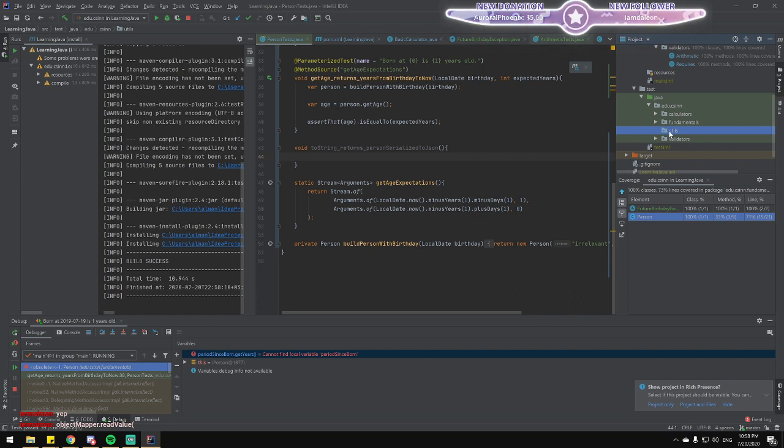Maybe, okay, I won't create it because I'm running out of time. I will just use it as is. Object mapper, read value. Object mapper. Is it static? No.